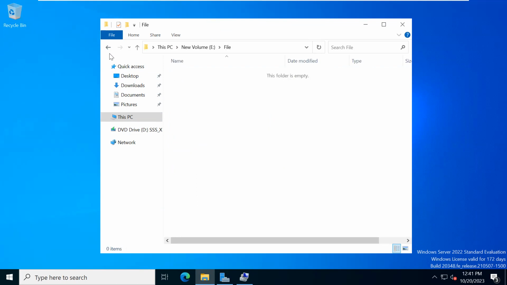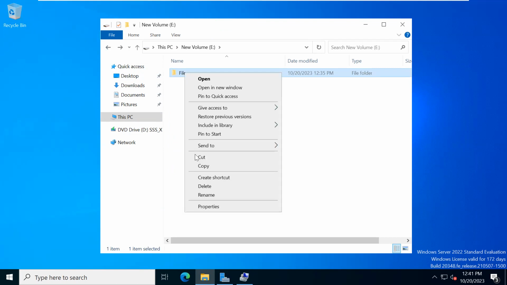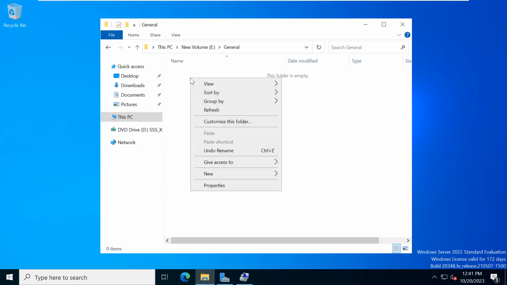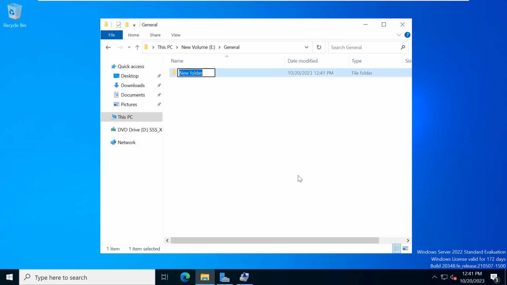So we can create a folder. I'm going to rename this folder. I'm going to call it general. Then in this general, I'm going to create another folder for IT.